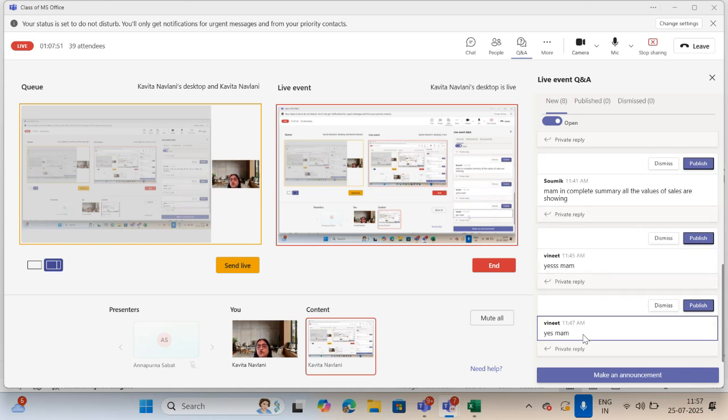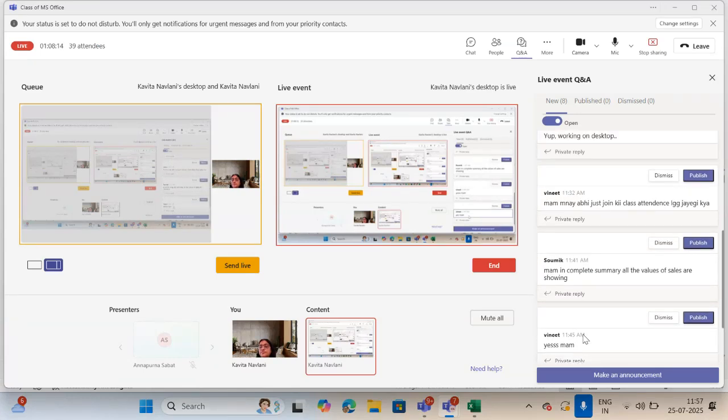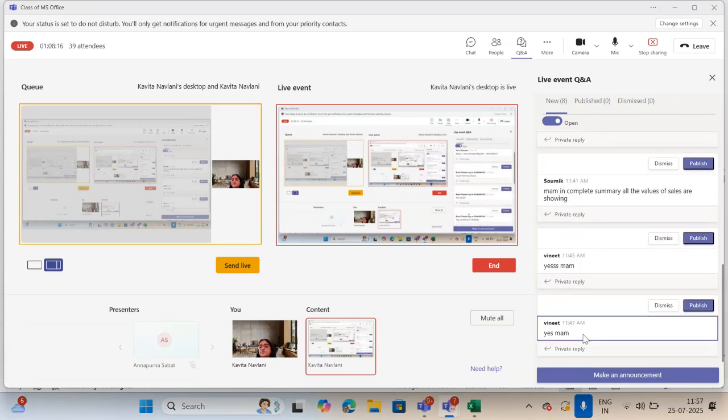Is it completed? Ruchi, Samik, Vinit. Is it completed? Should I move for the next? I'm sure everybody is doing.